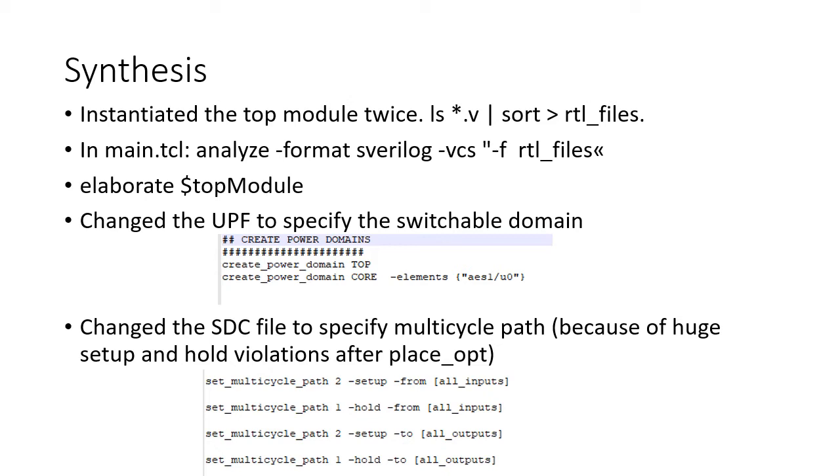In the UPF, I have done the following changes. I have used one switchable domain from one of the instances of the top module. And in the SDC file, I have set the multi-cycle path from all inputs and to all the outputs for both setup and hold. This helped me reduce the setup and hold violations after the pre-CTS stage.